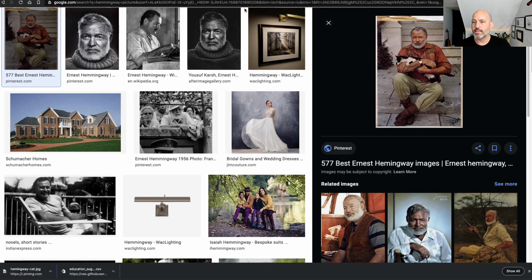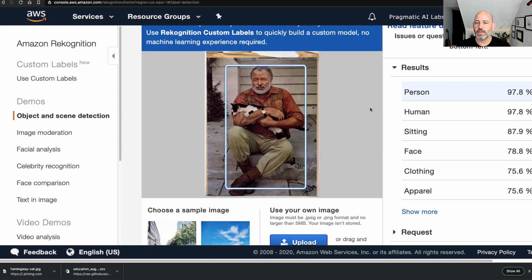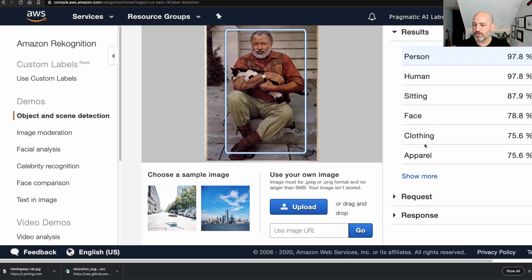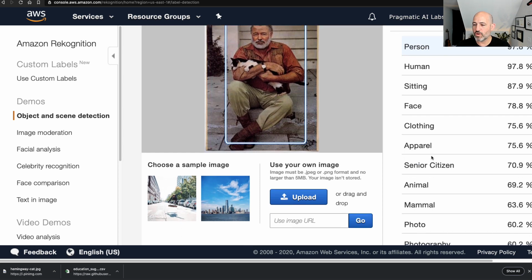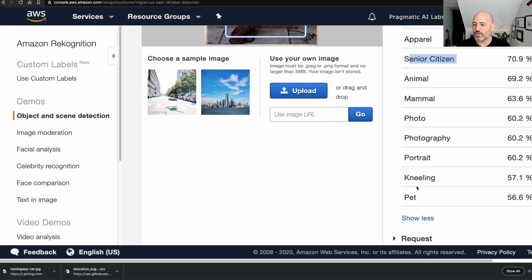There we go. And then we will go to this Rekognition, and I'll throw it inside. And then we're able to identify this, and it says a person, human, sitting. It shows all the different things. Senior citizen, right? Because he has all the gray hair, and it finds all the different things inside of here.